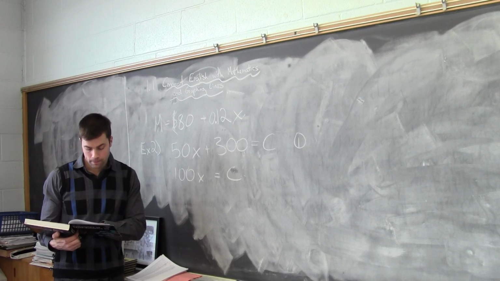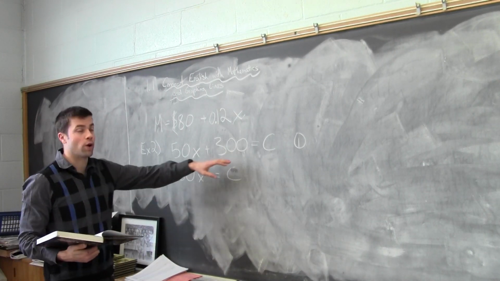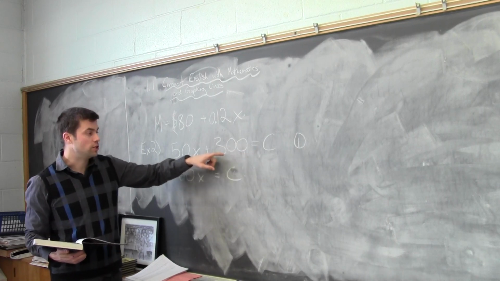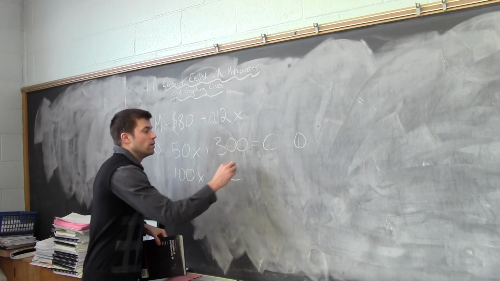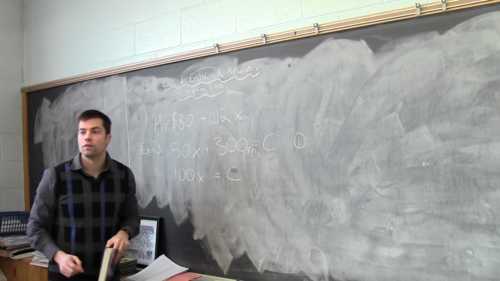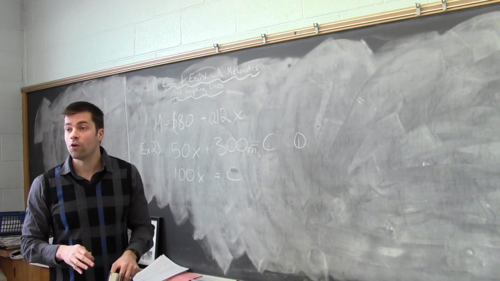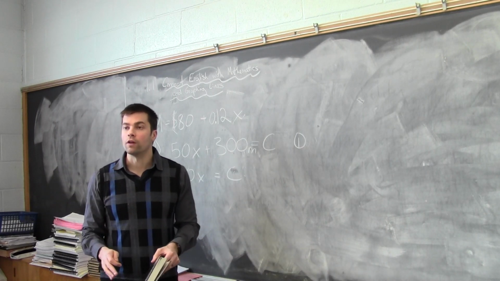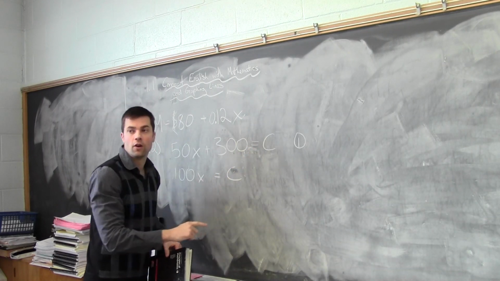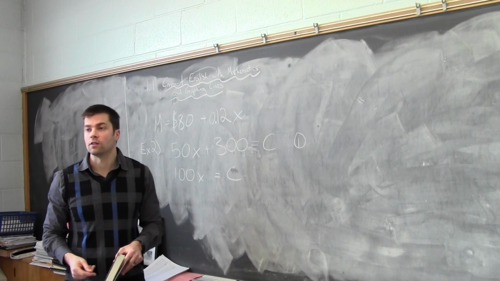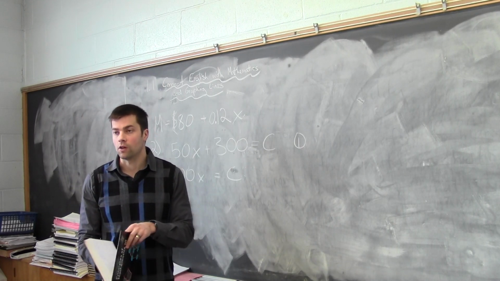Matthew? Wouldn't you multiply 300 by the month also? That's a very good question. What Matthew is suggesting is that because it's 300 per month, we could add an M in here. I would agree with you. In this scenario, we're assuming the costs are only for 1 month, so we're assuming that M value is 1. But very good observation, because if it was a question that involved multiple months, you would need an M there. Okay? Good. Excellent.